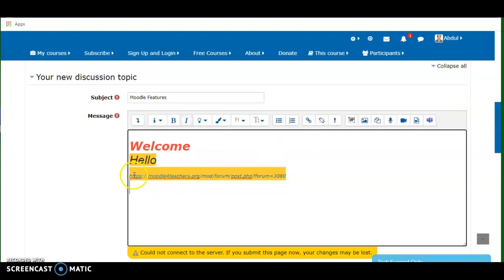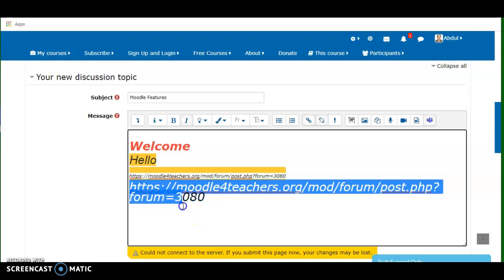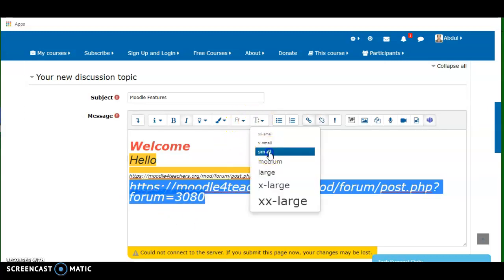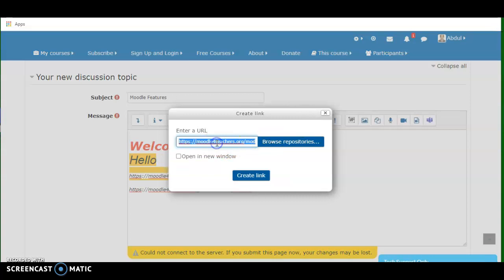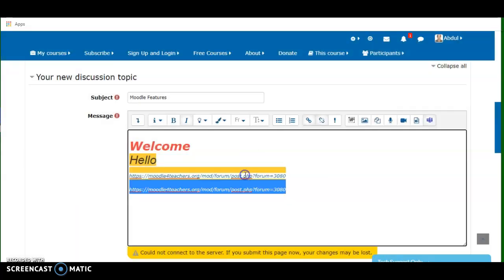This is the link. We need to change the background. We have already selected the background color, so we need to change it. Background color can be white, no background at all. Let me select normal text, small. Now this is a link we have pasted here. If you want to give it a link, you always have to click this first and paste it. If you do it like this, the link will be embedded on this Moodle form.